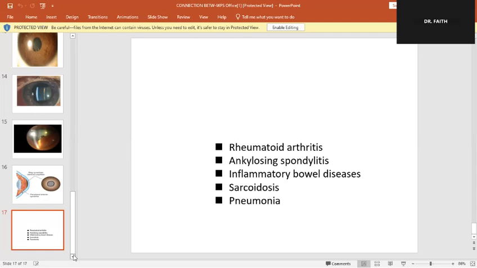especially if it's in a juvenile patient or a pediatric patient, children, it always has a chronic onset. I mean, this one is a chronic onset. It does not come suddenly. So there is no sudden onset of pain in the eyes. There is no photophobia suddenly. So it comes progressively and gradually.